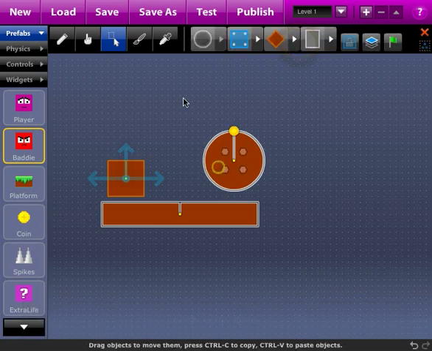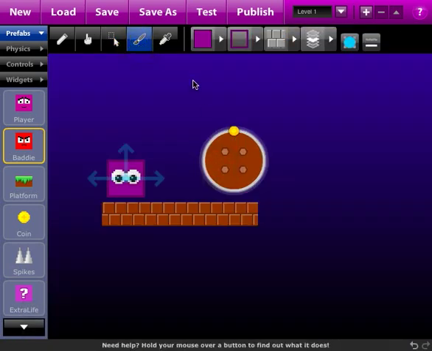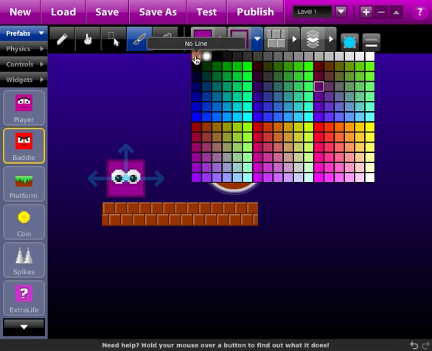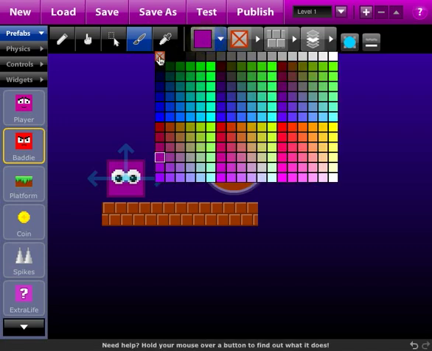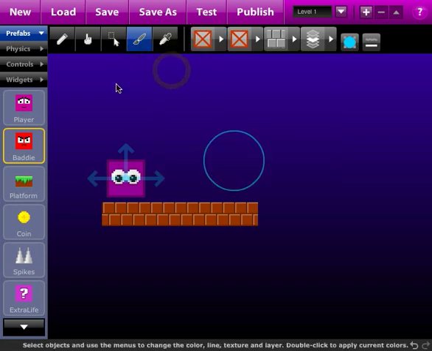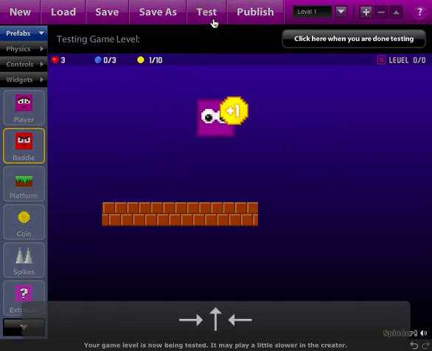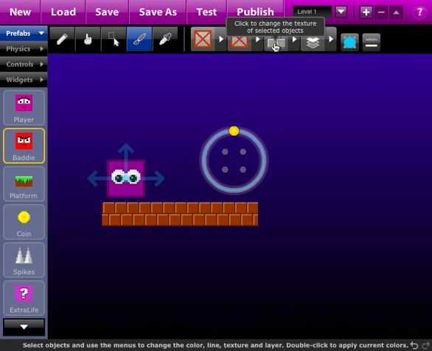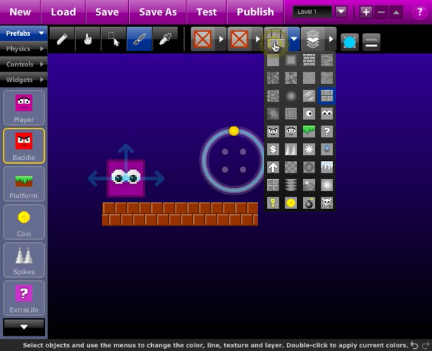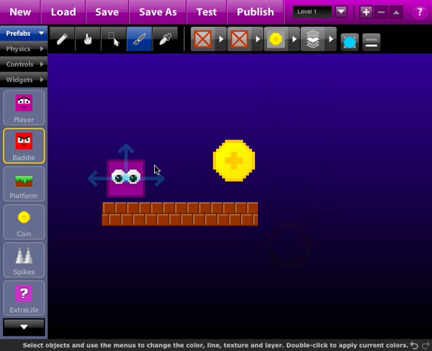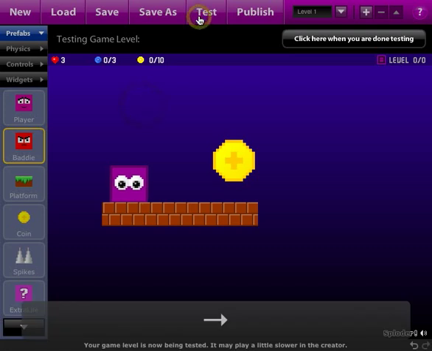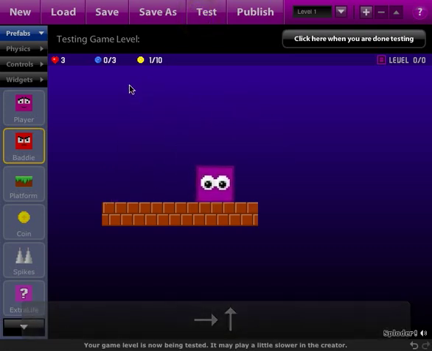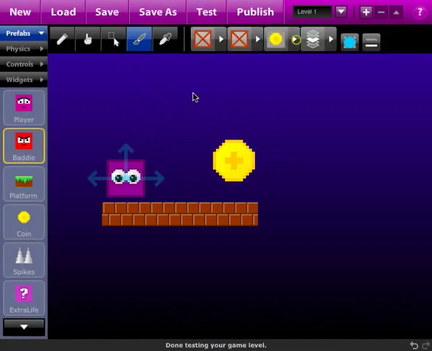The only thing left to do now is to make it look like a coin. And we'll go to our paint mode, and we're going to turn off the outline, we're going to turn off the fill. Now it's invisible. And you can see I can still magically score a point even though I can't see what I just did, which maybe is a good way to make an interesting game. But I think we're going to be conventional about this and choose the coin texture. So now we have a giant coin, and there we go. So now you've created a coin just like this prefab.